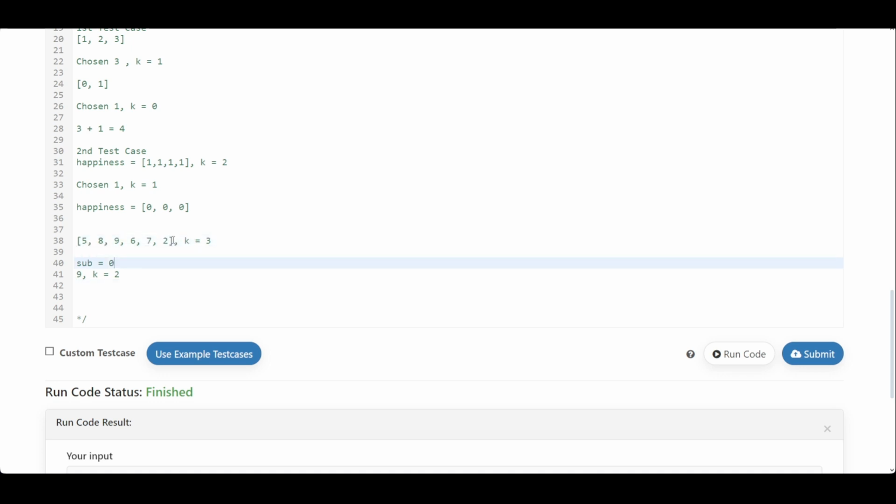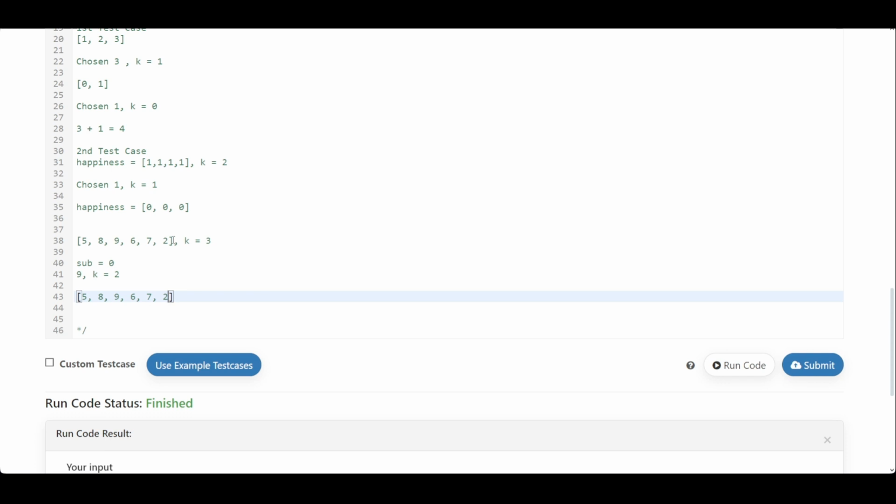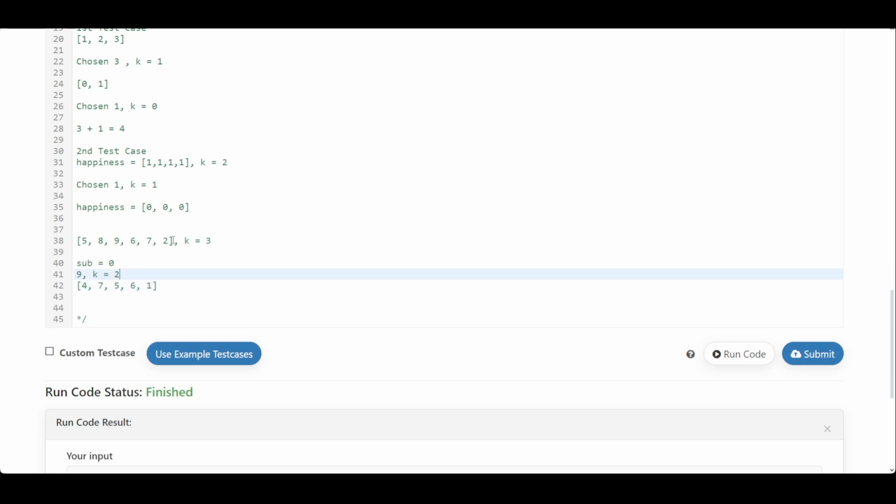So this array will look like, let's remove 9 and decrement each of the others: 4, 7, 5, 6, and then 2 becomes 1. Now I have decremented each of them by 1. Now I'll pick the maximum element, that is 7, and my k will be equal to 1.